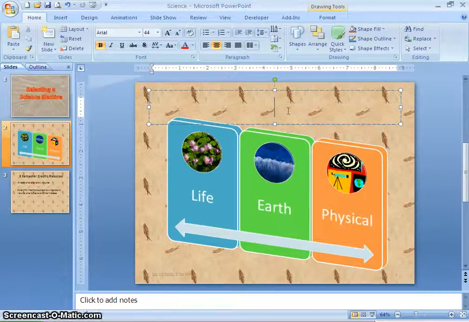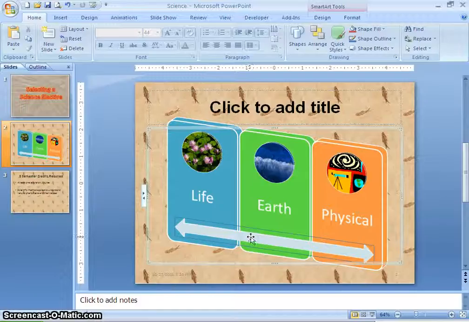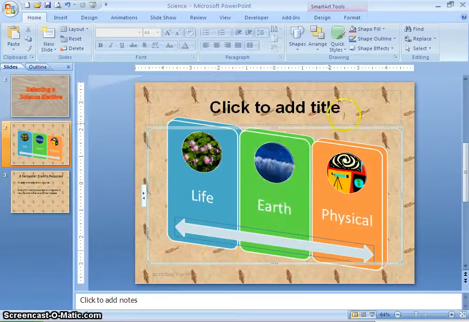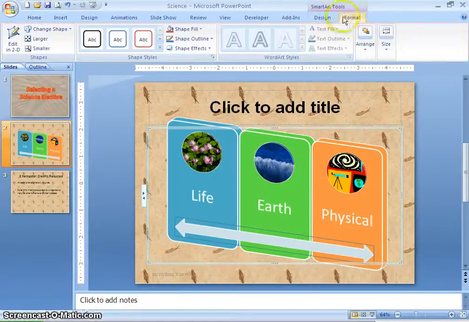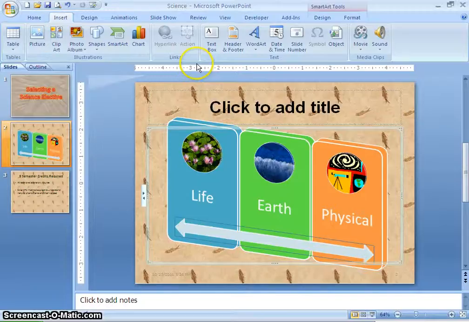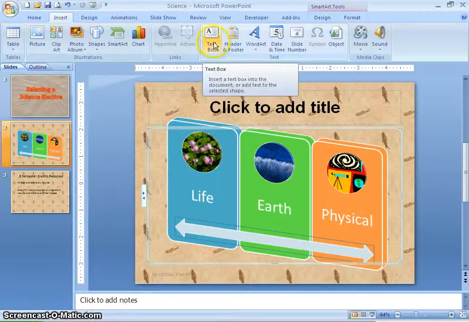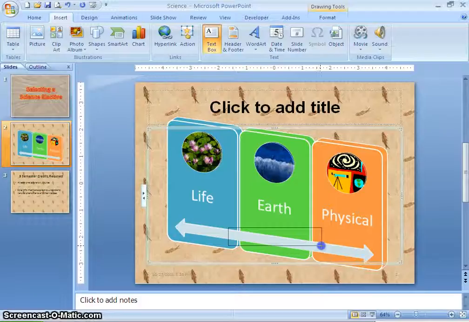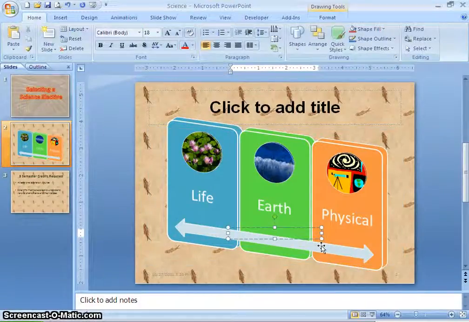And then we're going to go down to this double-ended arrow, and we are going to, see if I can remember how to do this. Actually, we have to put a text box in, sorry. So to do that, we're going to go to the Insert tab and choose Text Box. You'll see that our cursor changes, and we're just going to drag our cursor from the middle section here, and it'll resize it for us.